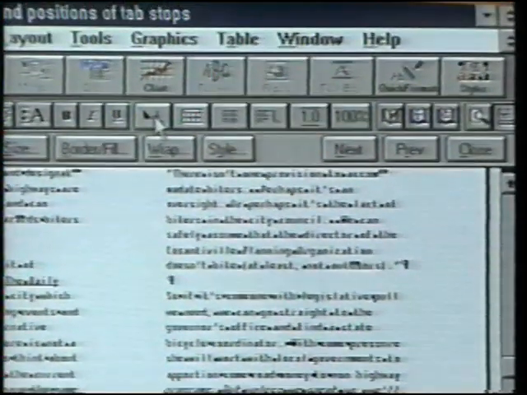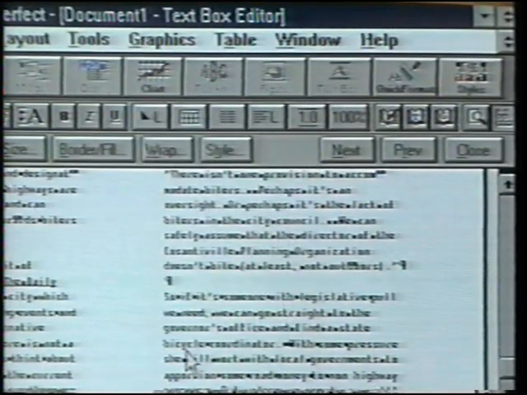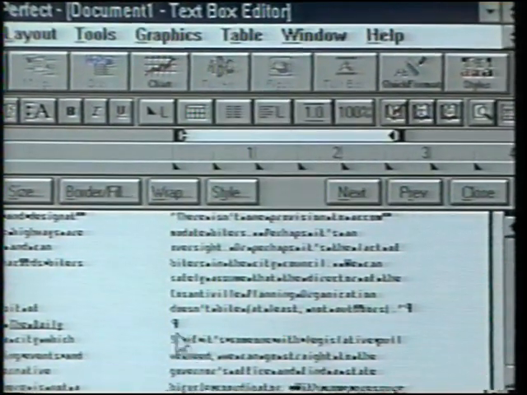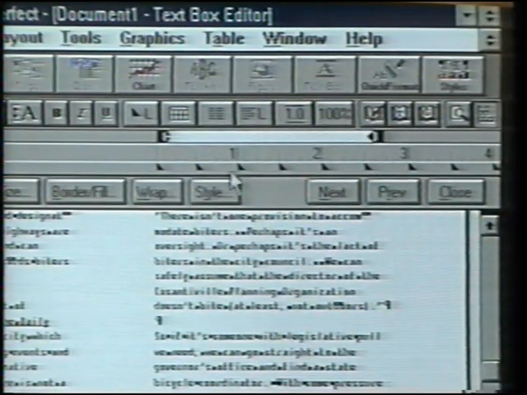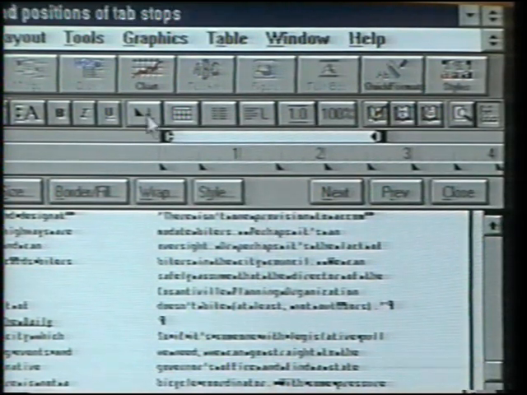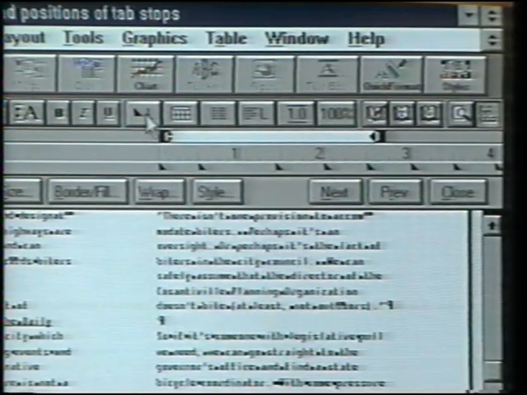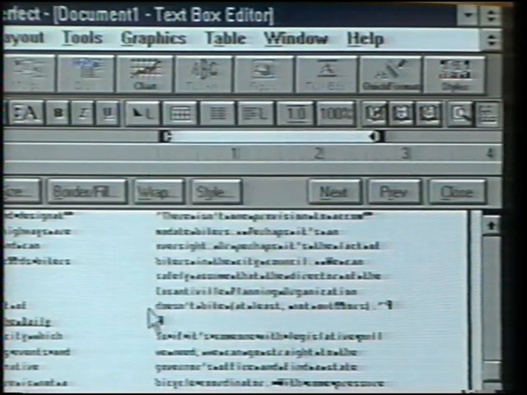That's what this L with the arrow is. And what we need are to set tabs. Now we get a whole new bar up here, and these are all left tabs. They're the default tabs, but we aren't going to need any of those. And I can choose to remove them all by going back to the power bar and clear all tabs, and then set a new one.